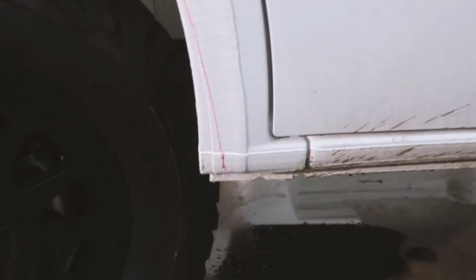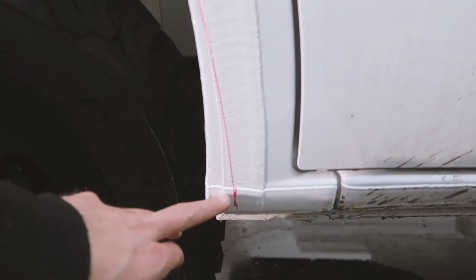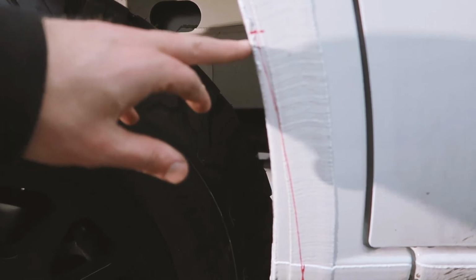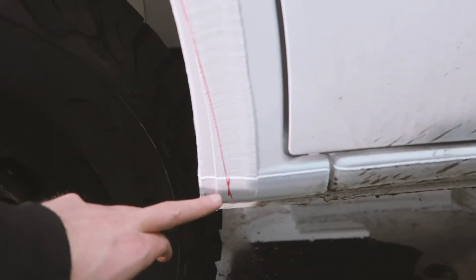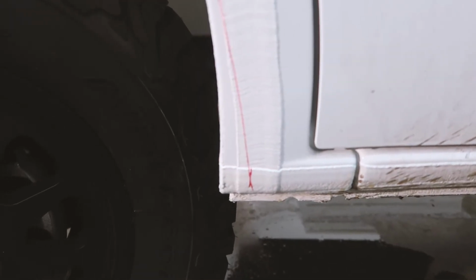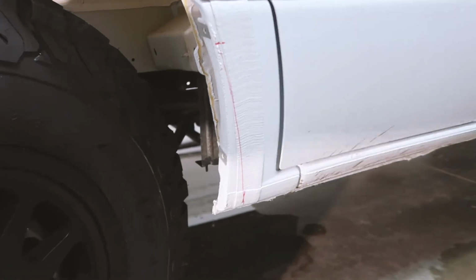Now we have our perfectly scribed line. You can see it's wide towards the bottom here and it tapers up all the way to where we stop cutting. So next what we're gonna do is just tape this off so we have a really good visual guide of where we're gonna cut and start cutting.